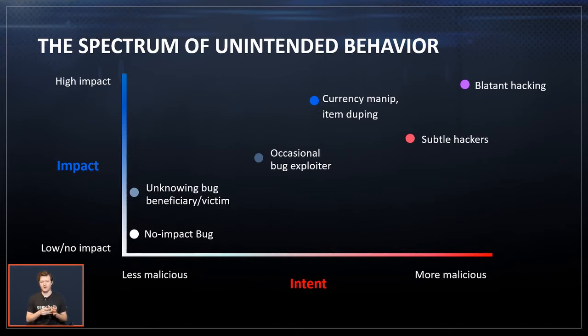I have a handful of example points here that fall under discrete common categories and buckets. But in all honesty, you could probably fill out this entire spectrum. And there's another axis that I didn't even include here, but you could if you were trying to figure out what was most important for your game, which would be whether someone was benefiting or losing from a given scenario. So if it's not just impact, like is it positive or negative, or the amount of players it could impact, but I guess that falls under the impact category. Essentially, it's not clear. There's no really discrete way to bucket a lot of these bugs, so we want to deal with the most malicious and highest impact bugs broadly, and we work backwards from that ordered priority list to make sure that we can detect cheaters and abusers, and maybe even bugs along the way if they fall into the high impact category.